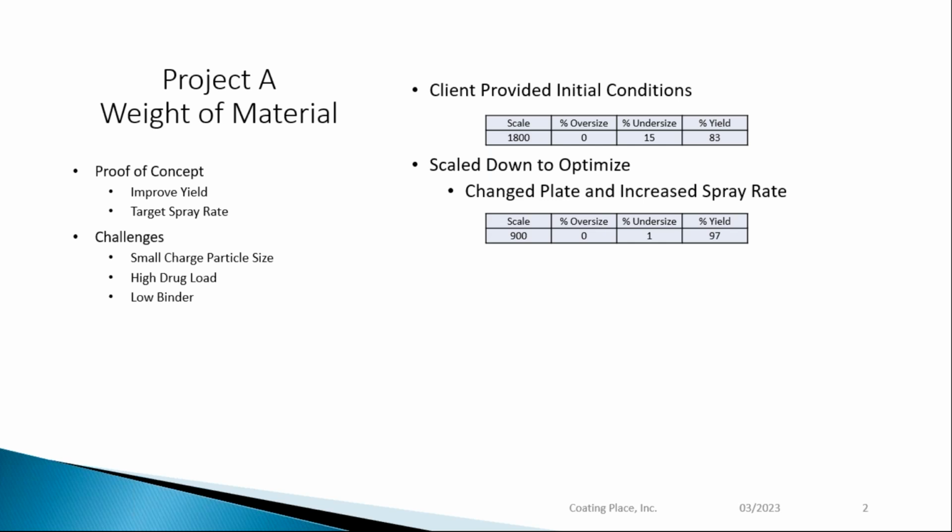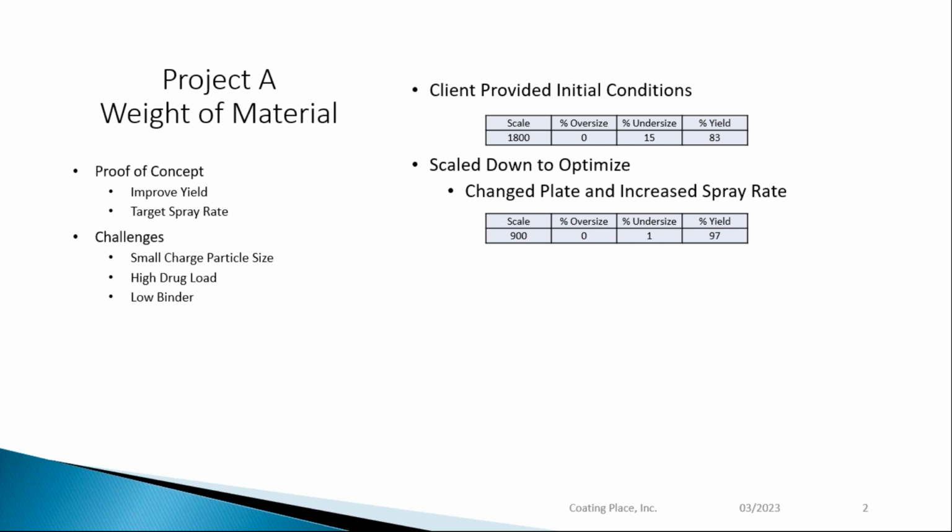I guess just to give an idea of the scales I'm talking about as far as materials concerned, the 1800 charge weight was around 10 kilos, and then after the high drug load, we end up around 66 kilos. So we start out kind of very low with chamber capacity and then fill it out. That kind of carries over to the 900. But the charge there was 3 kilos, ending around 20.